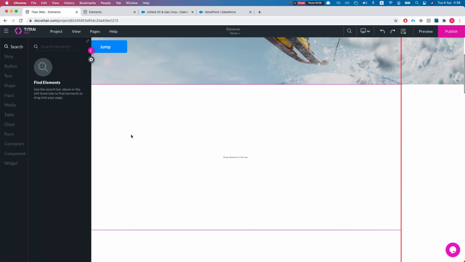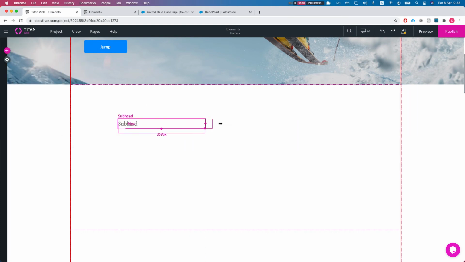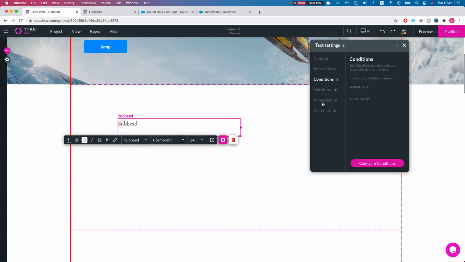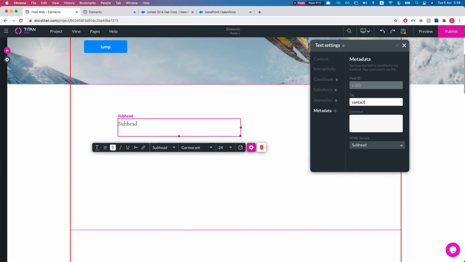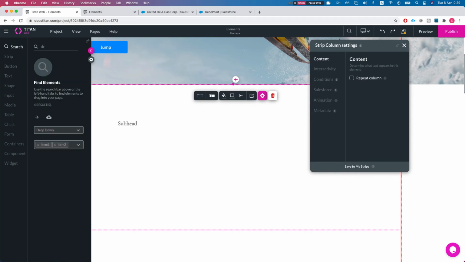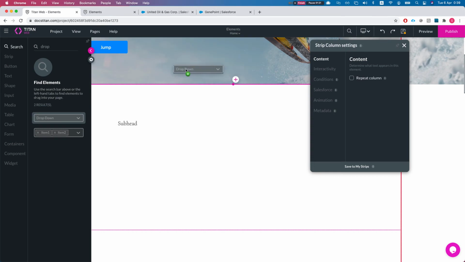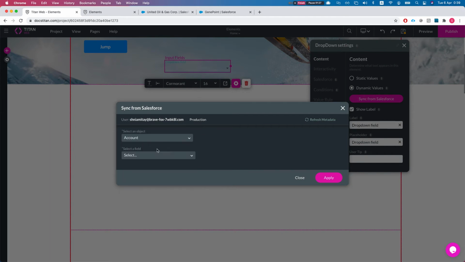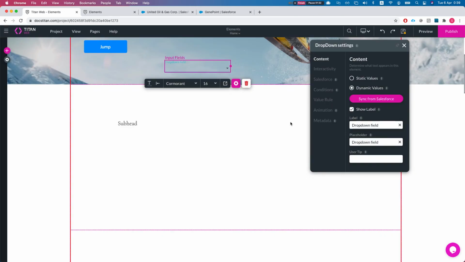So let's add text, and let's say this will be just the contact name. And let's put in a drop down, and we'll grab it from the account type, just so it'll be easy for us to run the account types.